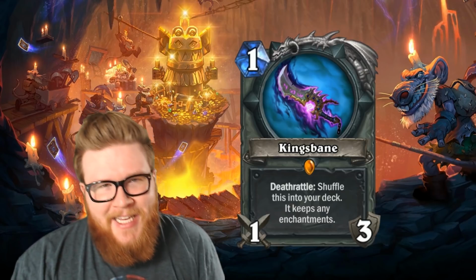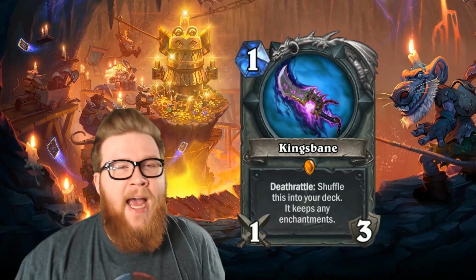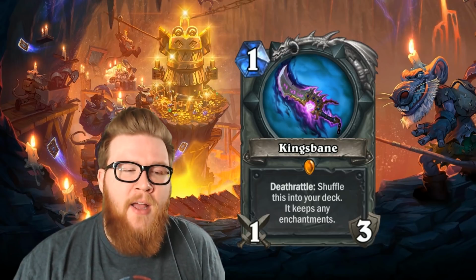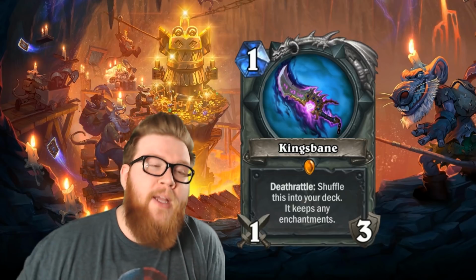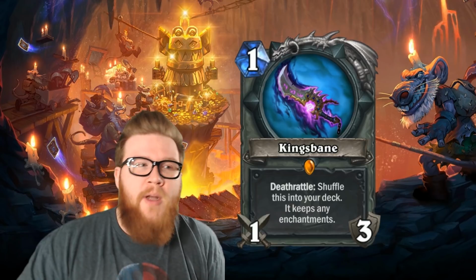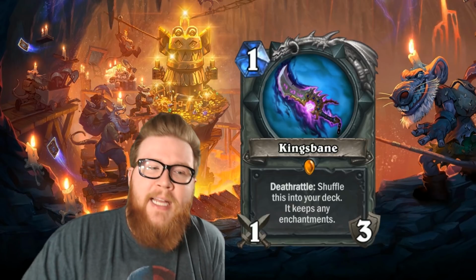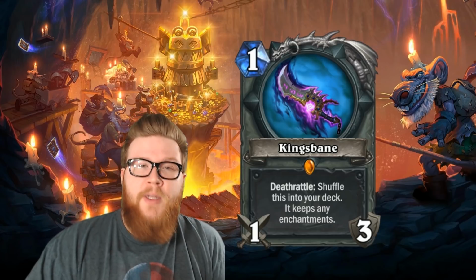It keeps any enchantments. That means any buffs you place on this weapon, think plus attack or poisonous or lifesteal. Once it's broken and you redraw this weapon, it comes preloaded with each of those effects, making it an incredibly good 1-drop. Even if, for instance, you just put like Deadly Poison on Kingsbane, that's a 3/3 weapon for 1 mana, which is totally insane.